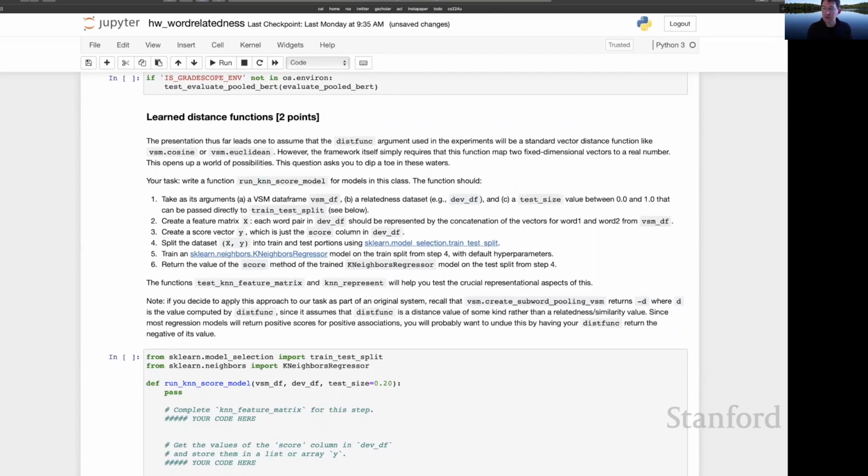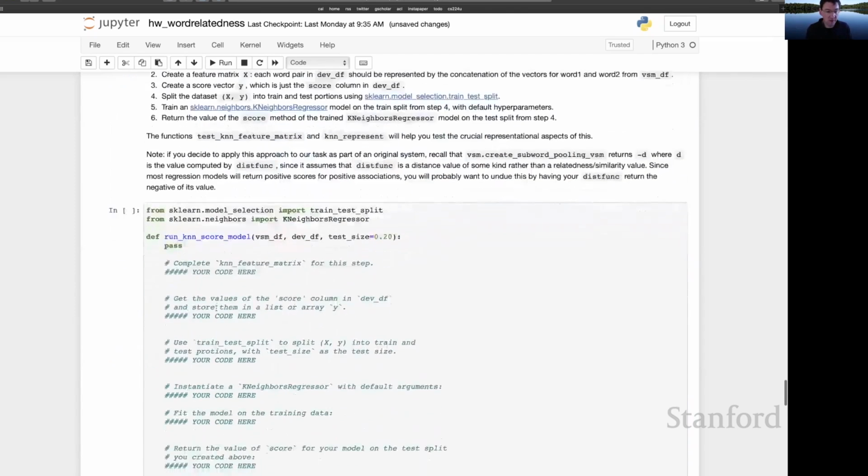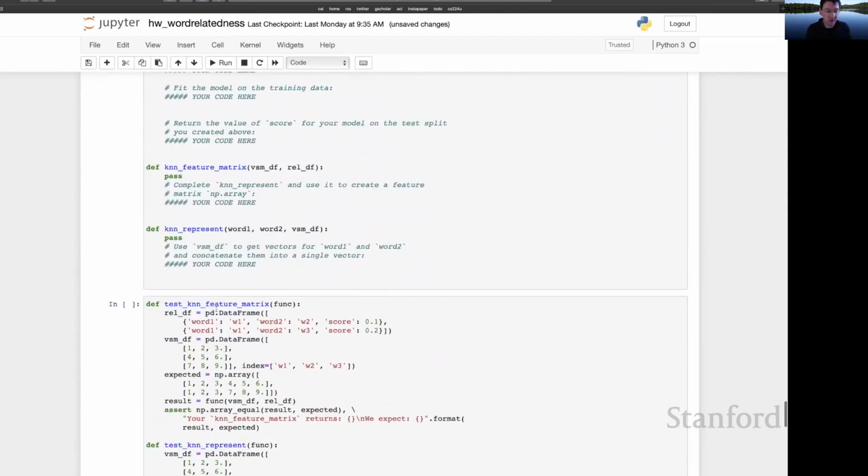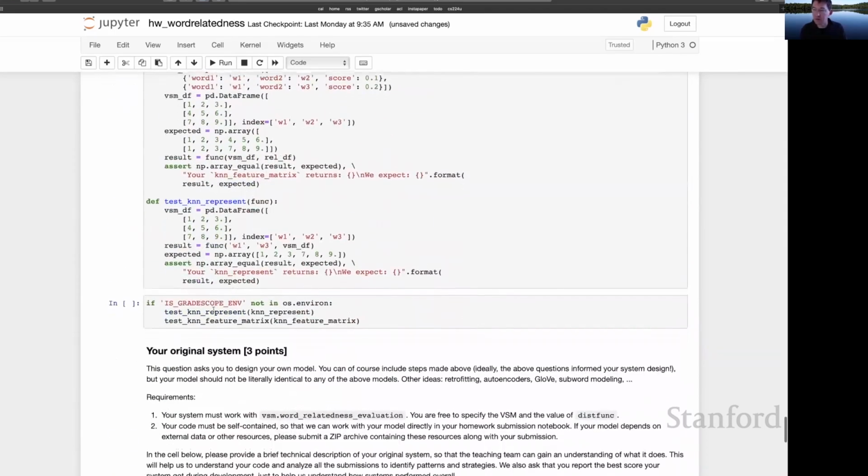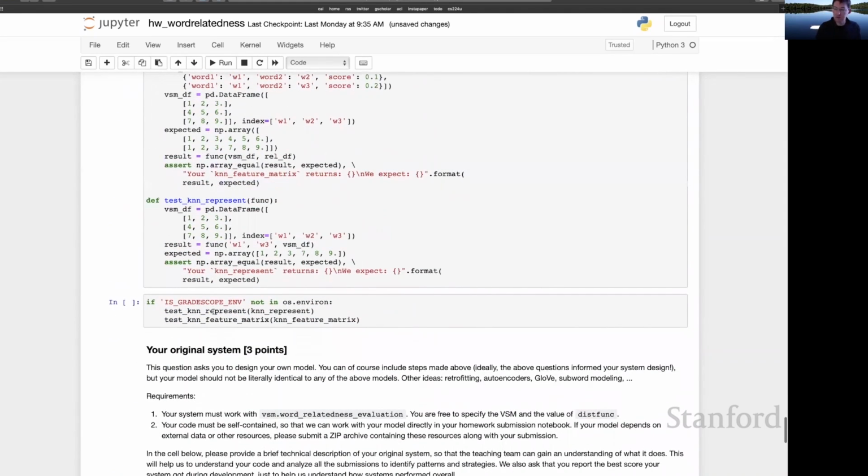As soon as you see things from that perspective, you realize that a whole world of options opens up to you. What this question is asking you to do is train a k-nearest neighbors model on the development data that will learn to predict scores, and then you can use that in place of cosine or Euclidean. We've walked you through how to implement that. There's a bunch of guidance here and a few tests for the subcomponents if you follow our design. Again, if the tests pass, you should be in good shape. We're not asking you to evaluate this directly, but we're hoping that this is a foundation for exploring what could be a quite productive avenue of solutions in this space.